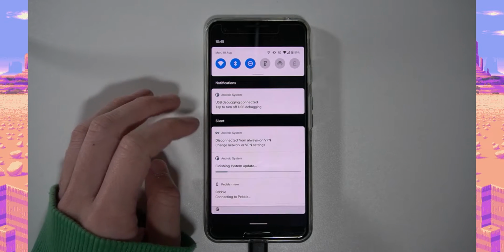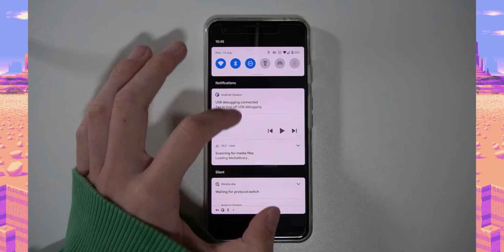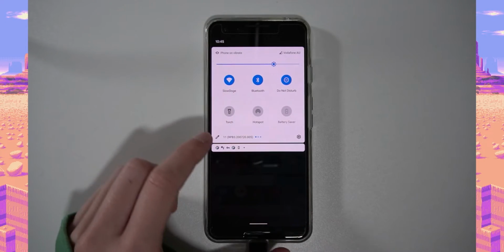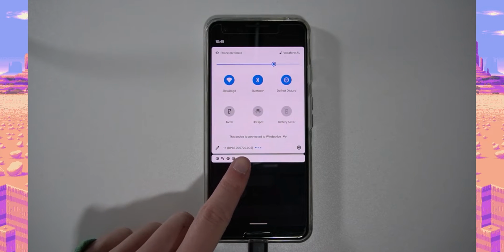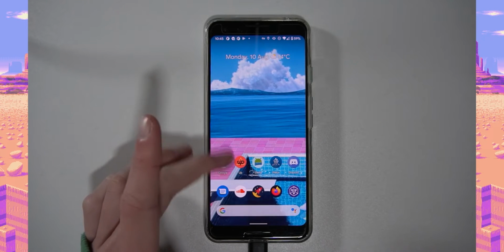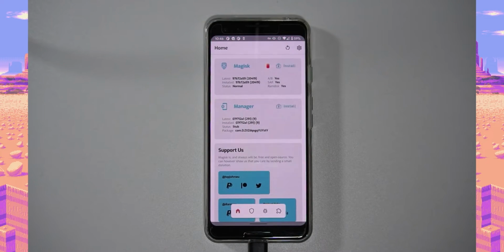Let's just verify. Okay, we're finishing a system update, which is also good, but let's check the build number just to make sure. And there we go. There we are. So beta 3 is down here, which is really nice. And why don't we have a look and see if we're still rooted, which is probably what we're all here for. And all we can do is say, yes, we are rooted, which is fantastic. I'm very happy actually that this has worked so well when it usually doesn't.